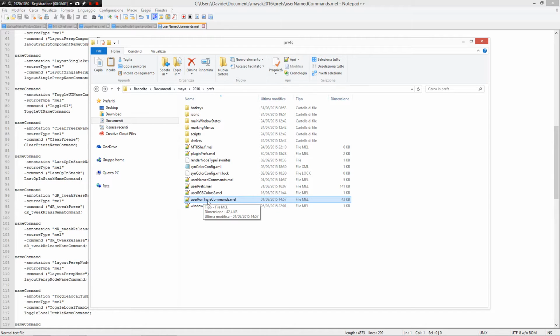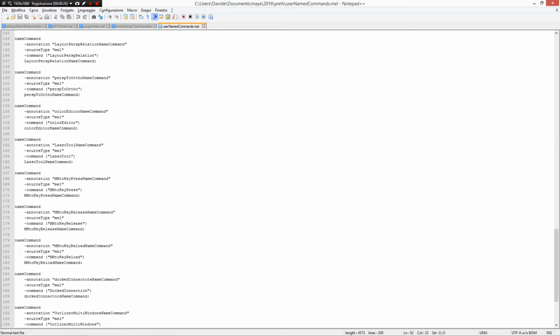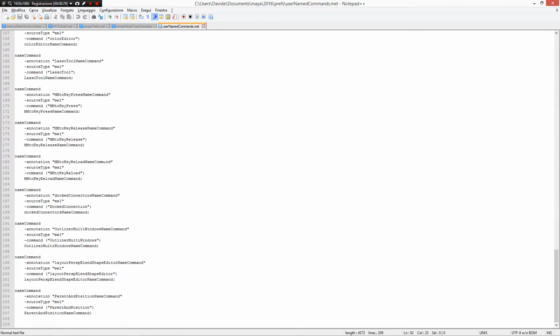A runtime command is a command that can be launched, can be run. The runtime command is the name that you can use to execute a script or a procedure inside of Maya, and because some of these commands are called by hotkey, this file contains the relationship between the hotkey and the runtime command itself.